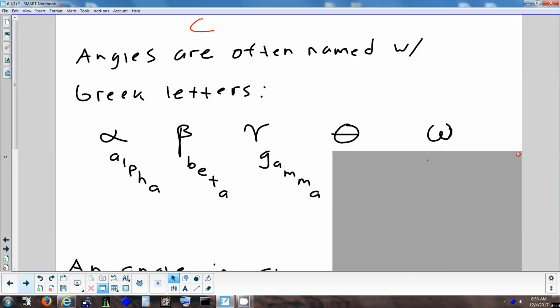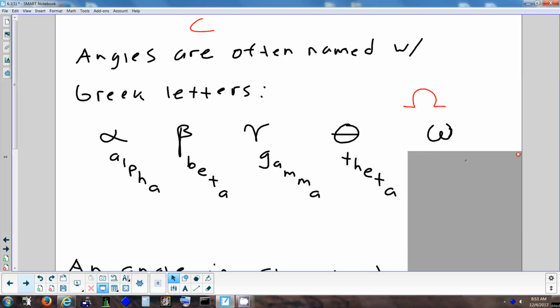Oh, you know the next one? Sure, what's the next one? Theta. Theta? Yep. And does anyone know the last one? You might have seen the capital version of it. It looks like this. Does anybody know what it is now? Omega. That's omega. All the letters I showed you here are lowercase. The capital version, some of them look just like the English letters. Some of them definitely don't. Okay, and we're not going to use them all today, but now you have at least some variables you can use when you want to label an angle that you don't know.